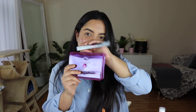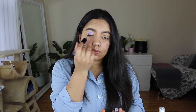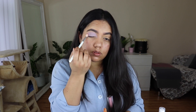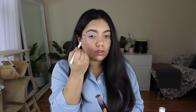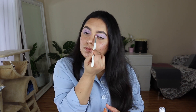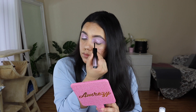Now we have a very exciting product. This is Huda Beauty's new Melted Shadow, which launched on the 17th of January. We have a matte color and a blending brush. It is very easy to apply compared to other eye shadows. Now we have to complete the color. This is the shimmer side.